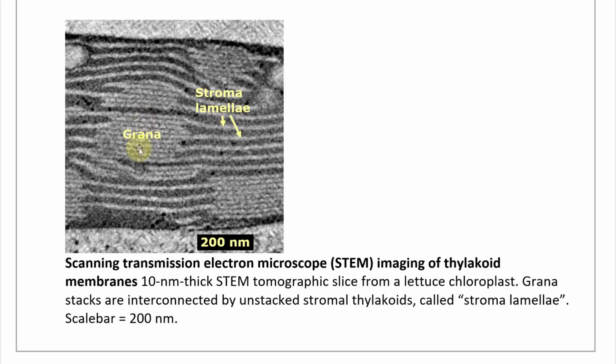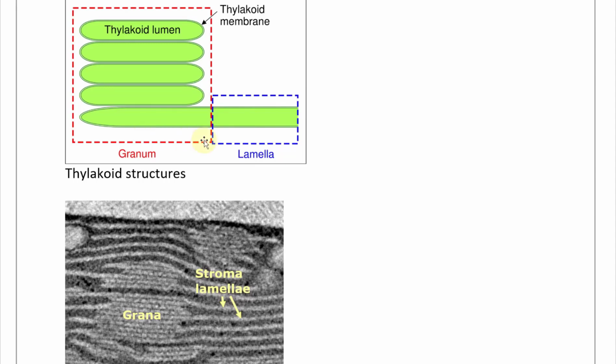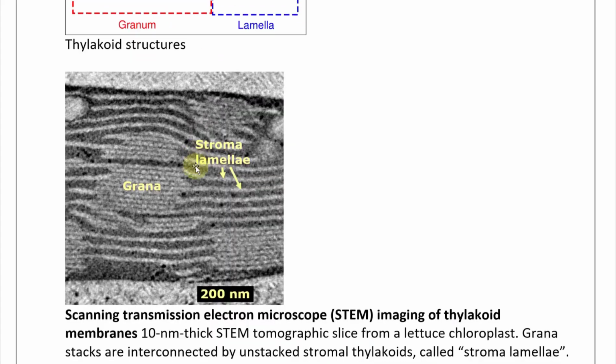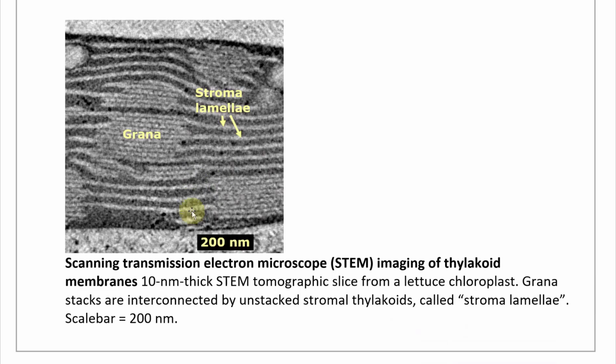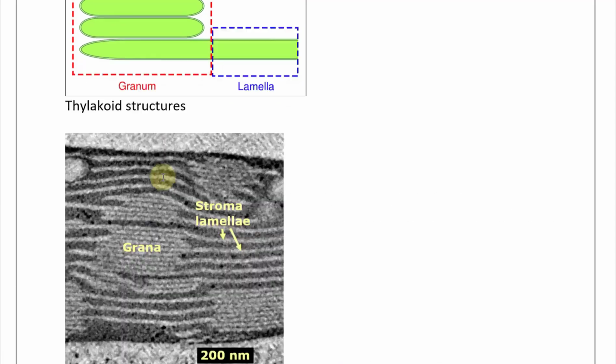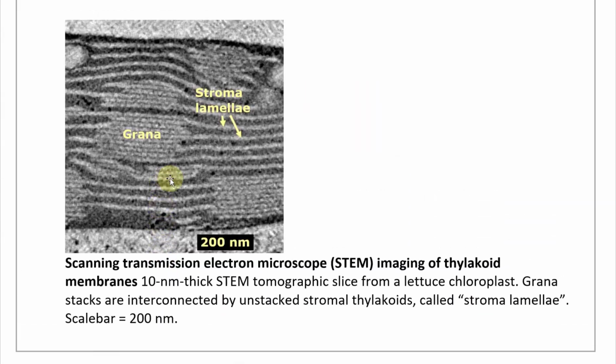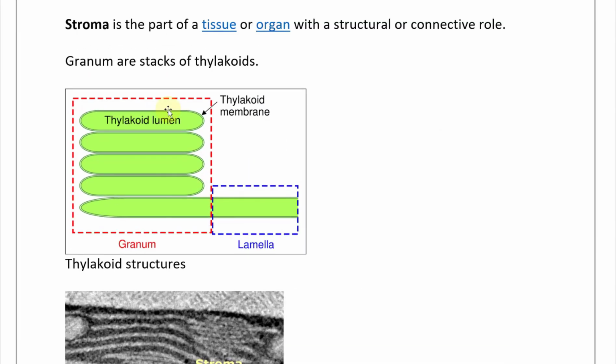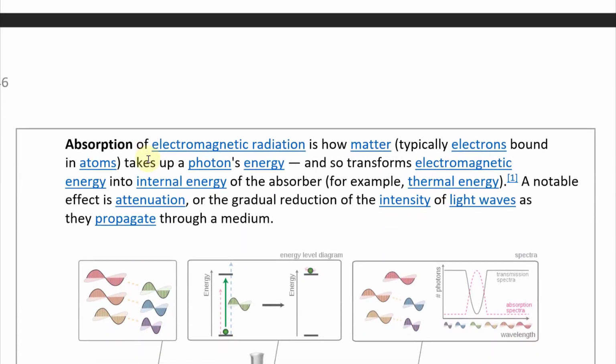So there's the grana stacked up like that, and there's a stroma lamella, the extended part of this thylakoid structure there. Look at how these structures are all like that. There's the grana stacks, and then there's the stroma lamella or lamellae. I think this is pronounced lamellae. The AE might sound like an I, so I have to search that up. Anyways, it's fascinating stuff. That's an electron microscope image of it. It actually looks pretty decently like the animation, or the diagram.